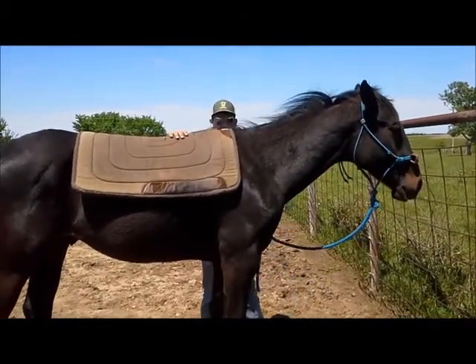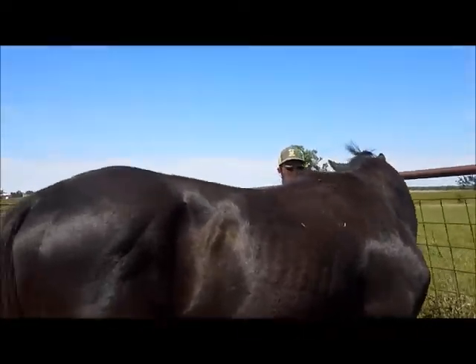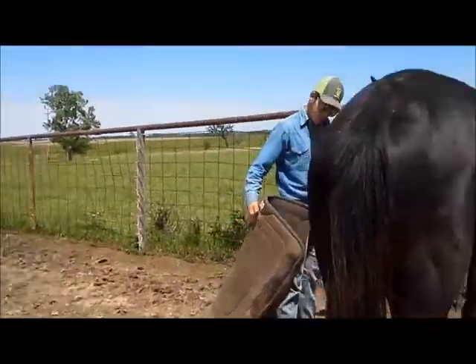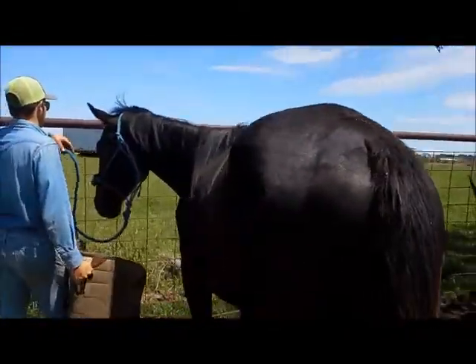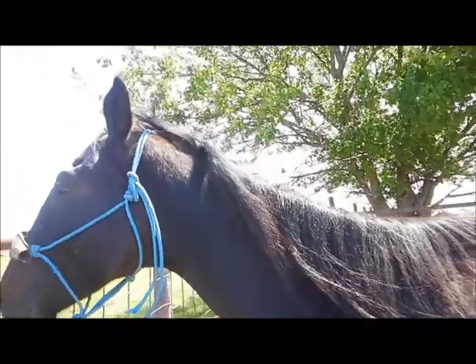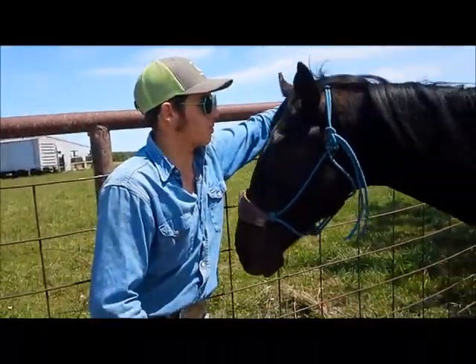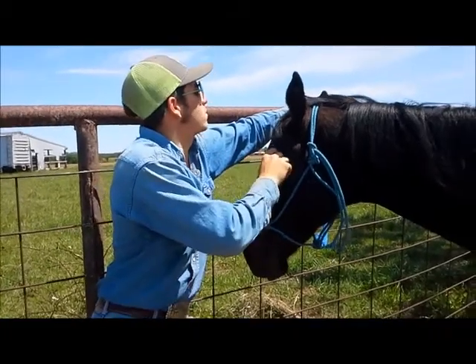He gets a workout — it's a good one, it's a short one. But his mane got all pretty. Look at his mane — he's beautiful. This base part right here comes all the way down here, and this up here is just beautiful. We cowboy magicked it, correct? What does cowboy magic do? Keeps it from tangling. Yep, keeps it from tangling.